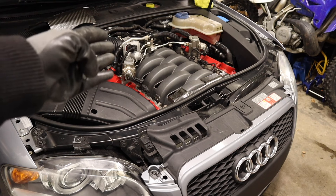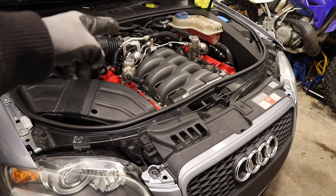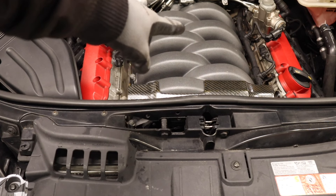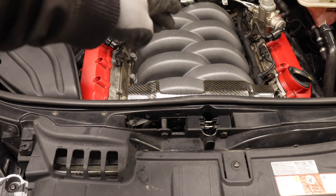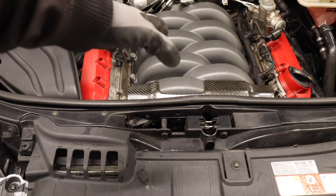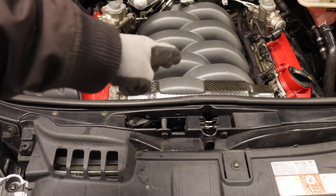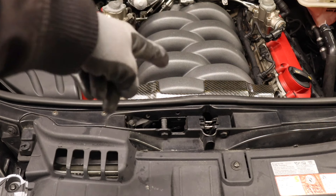There's a lot of stuff on this car that people have different opinions on. If you do not want to cut that hose and put a coupler in it, there is a way to do it from the back. That split evap hose under the intake manifold that I showed over a year ago still hasn't leaked, so we haven't touched it — but when this comes off that's definitely going to get replaced. The next time this intake manifold comes off I will be using all new bolts.